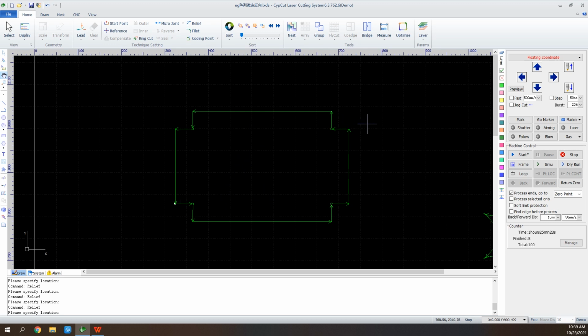And this fillet feature is different from the one at the bottom left. We can add fillets one by one according to needs.